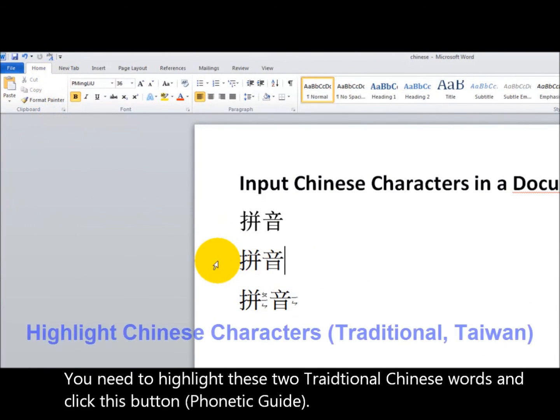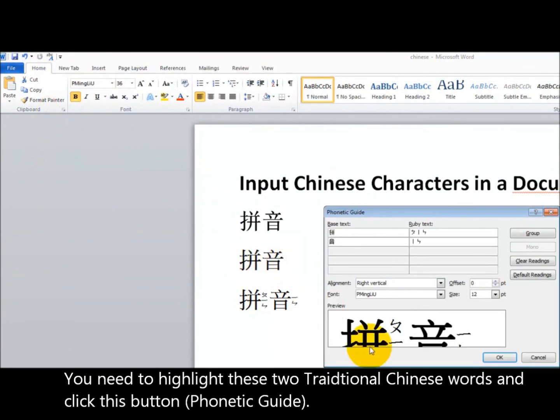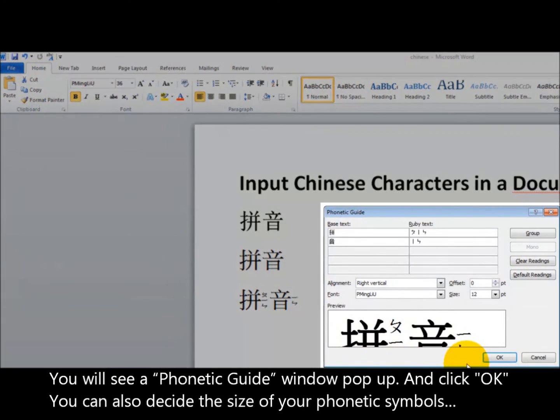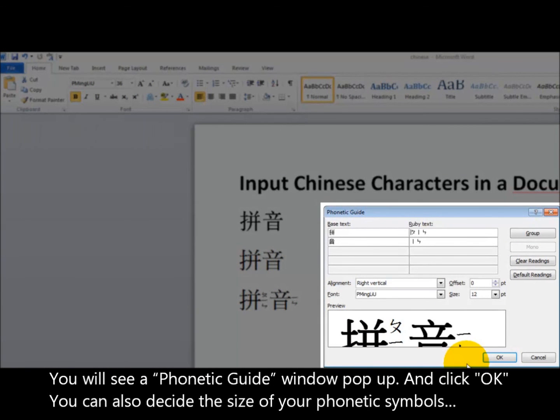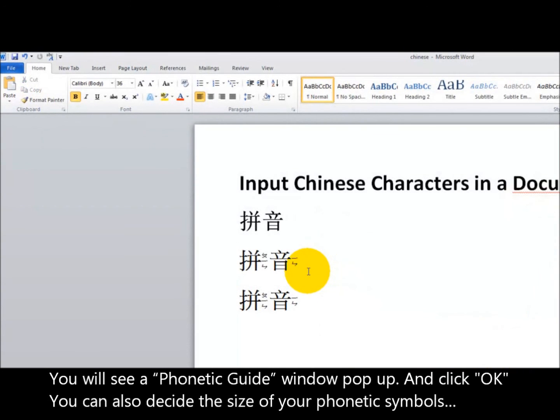So you need to highlight these two traditional Chinese words and click this button. You will see a Phonetic Guide window pop up and click OK. You can also decide the size of your phonetic symbols.